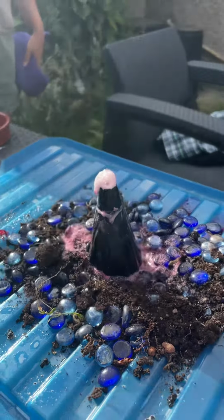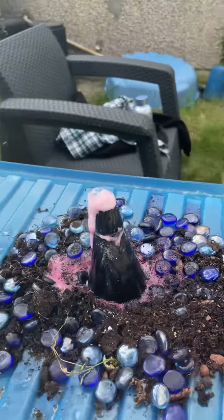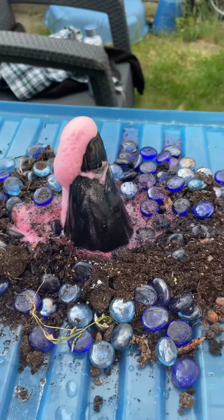Oh. I reckon it's blocked because of that thing. It's not even in there. Looks good though. That's the beginning of the volcano. It's not in there, Daddy. I saw you do something. No, it was just on and then it fell off. Okay. Oh.